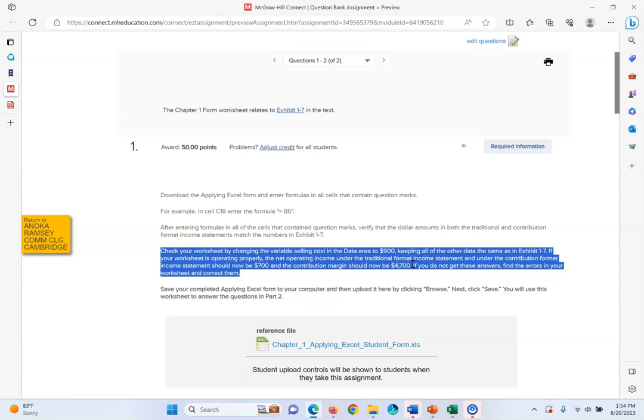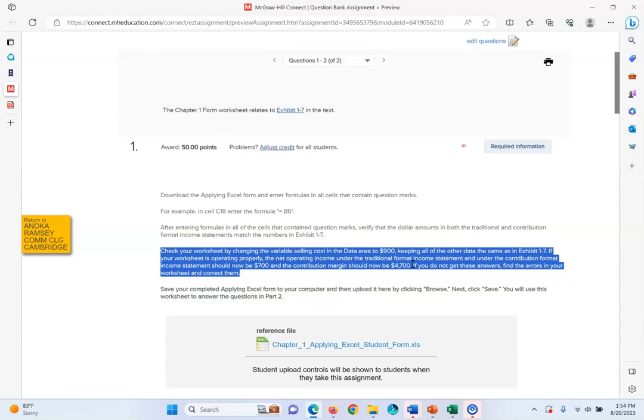Make sure when you save your Excel and load it, do not save it as a workbook or a page. You must save it as an Excel file. The only way I can view it and grade it is as an Excel file.